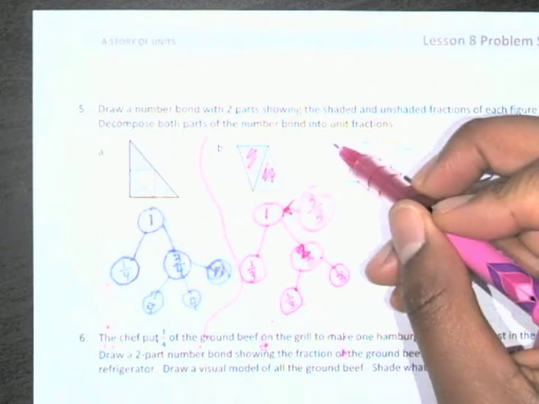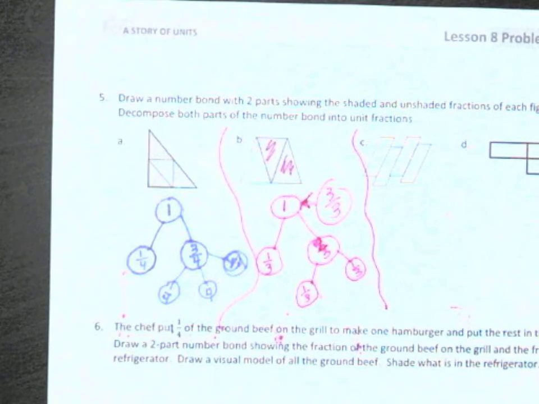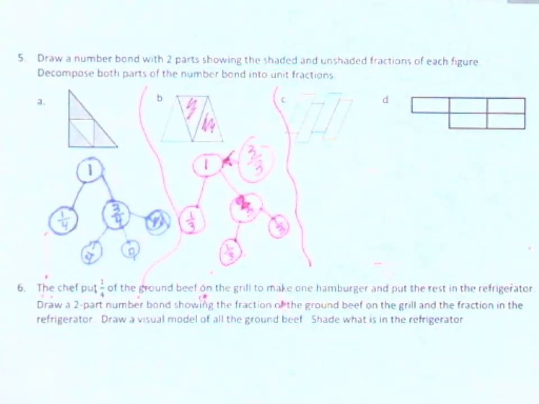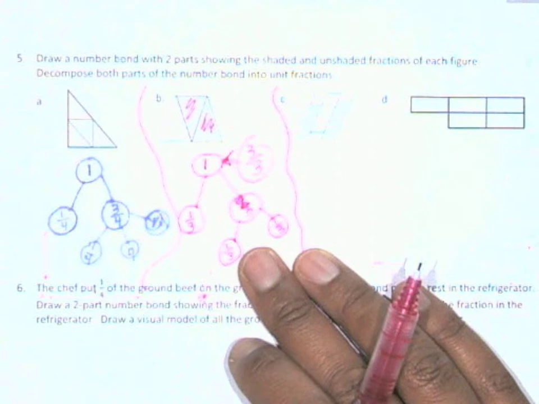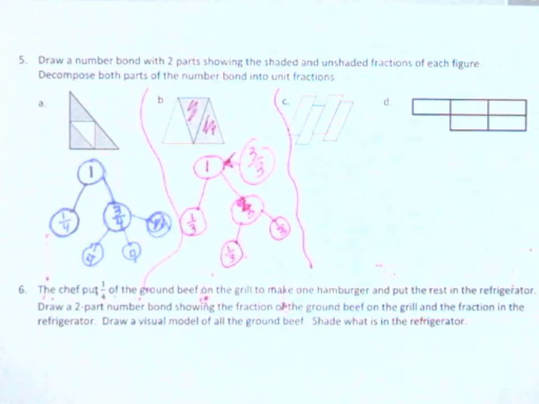Okay, even though I know this could be a little bit tricky for you all, I want you to try your best. So you just start off with the number bond the way that you know how to draw it. And then after that, you are going to break it down even simpler. Okay, breaking it down into your unit fraction. And I am going to pause the video for a second so I can rewrite it because I know it's not as clear for you all, and I want to talk you through it to make sure that you understand. So I'm going to pause the video for 1 second to make sure that you all can see what you need to see.